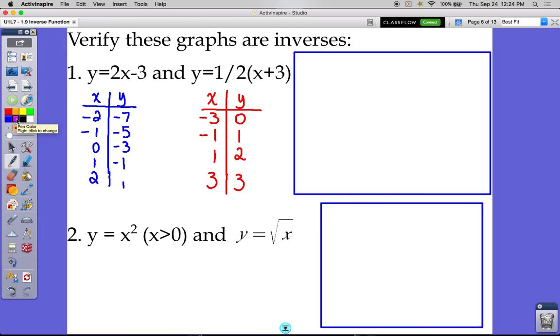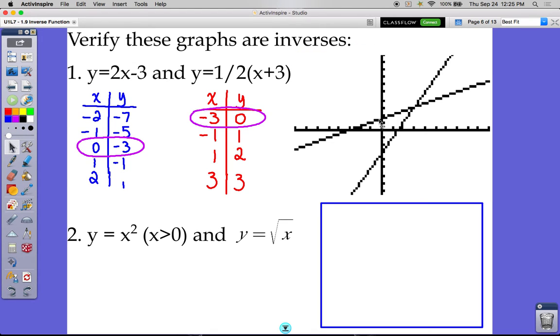But there's something you will notice right away in these equations. Remember, inverses have f of x with some value a comma b. That means the inverse, f inverse, will have the same value b comma a. It looks like they're just inverted values. So 0, -3 becomes -3, 0. 1, -1 becomes -1, 1. Even 2, 1 is 1, 2. So it's looking like they are going to be inverses simply from a table perspective, but when we graph it, we verify that they are.